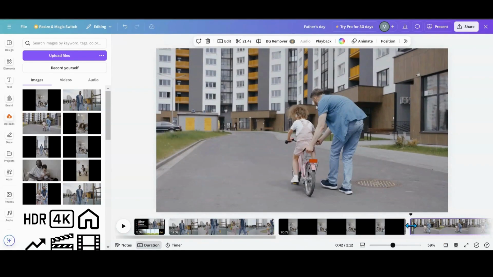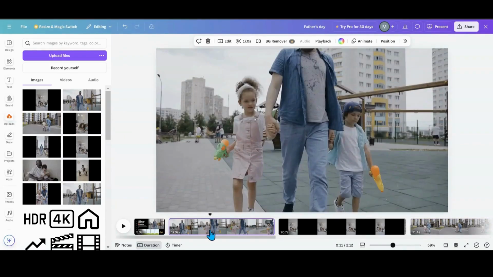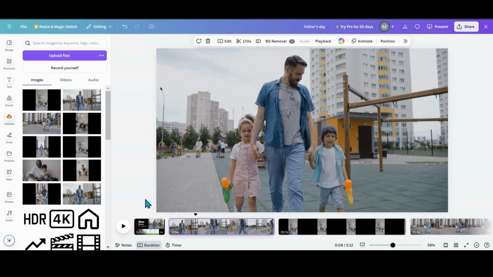Sometimes when you first start, you don't have to split. If your first little piece of it is good for your photo, just do the same thing: go File, Download, and download page 4, and just use that first clip. Sometimes you're going to want to pick something out that's more in the middle. But that's the way to do that.